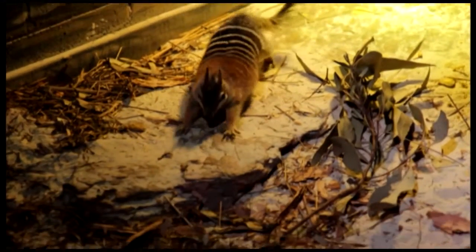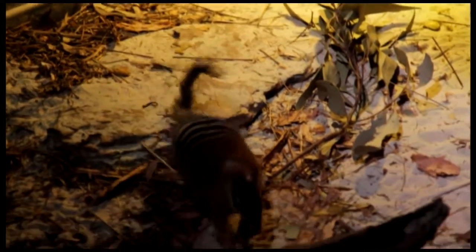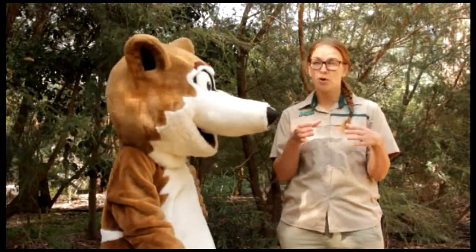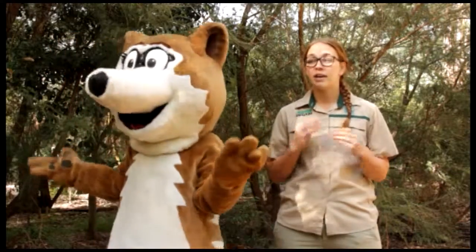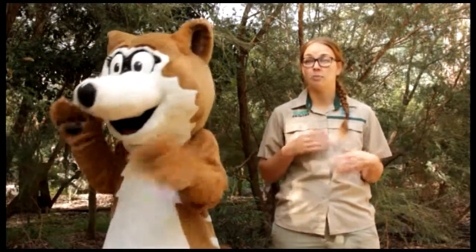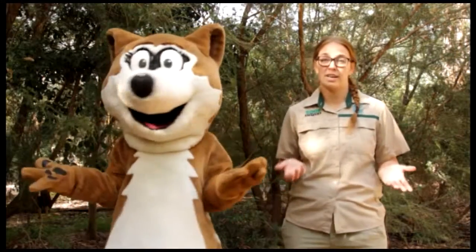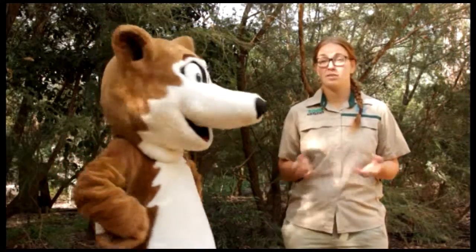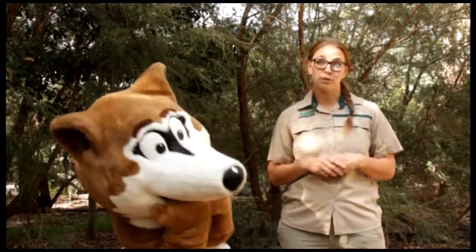Fantastic. Now, numbats, as we know, are a highly endangered species. What are some of the challenges that face the numbat in the wild? That's a great question. Numbats aren't doing so well in the wild because they're quite small. Females are only 500 grams and males 600 grams, and they actually forage out in the open and are awake during the day, like I said before. So with numbats being awake during the day and searching for termites, they are susceptible to birds of prey and other animals that might be out looking for a tasty treat.